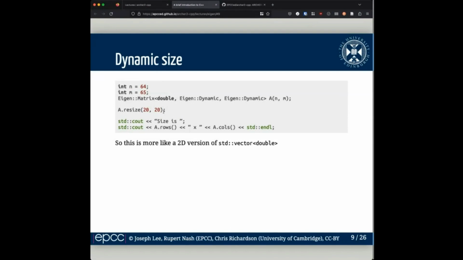Before you ask, I know that people might be interested in a higher dimensional, say a 3D or 4D matrix, so basically a tensor. Eigen does have some support for tensors with more indices, but the support is not really complete.